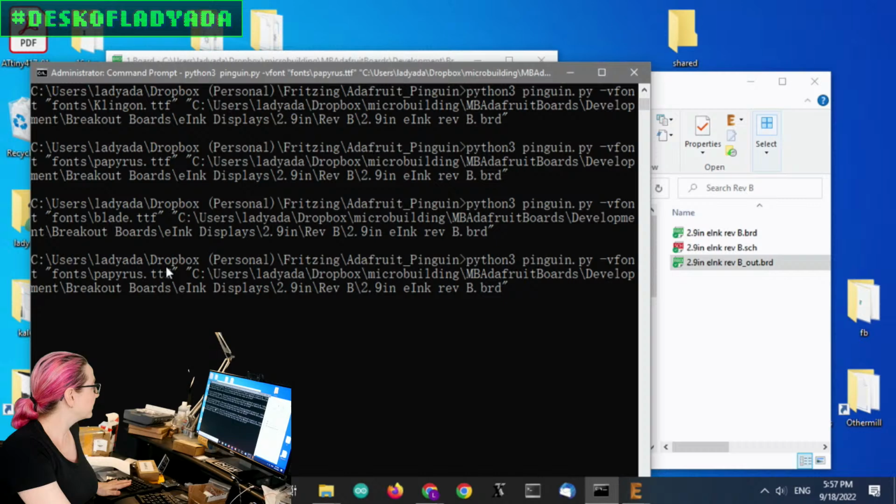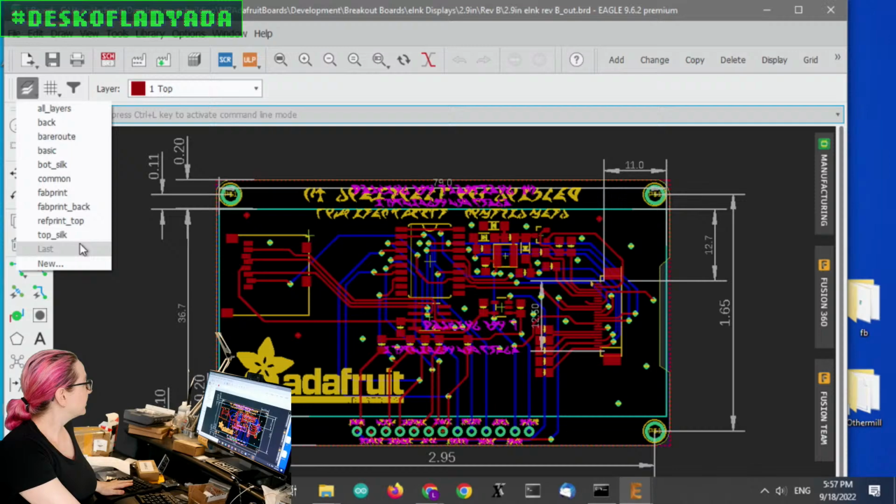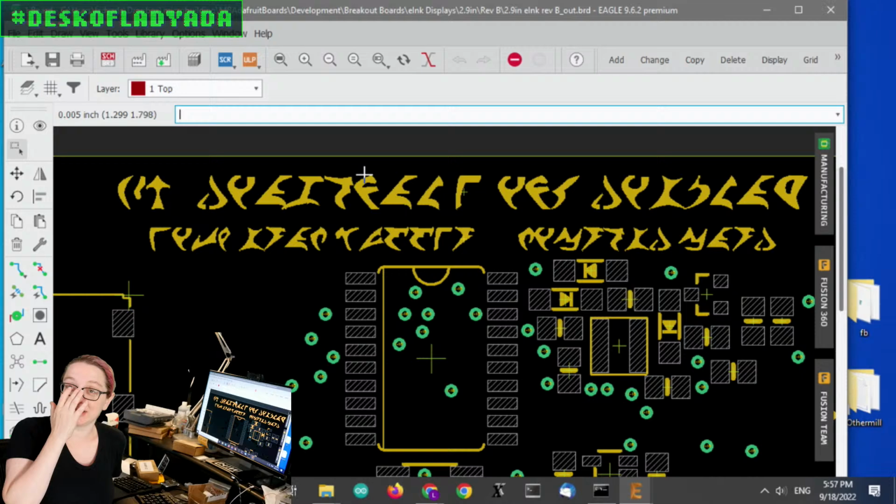And then you wanted me to, oops, this is Papyrus. And then we also had, speaking of Next Generation, the Klingon fonts. You got Klingon, for your Klingon electronics. So, Kaplok, E-ink display. I don't know.